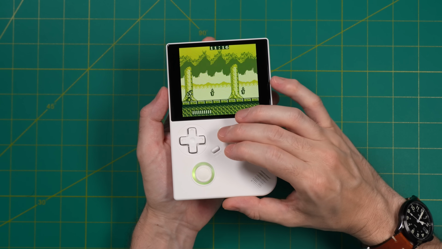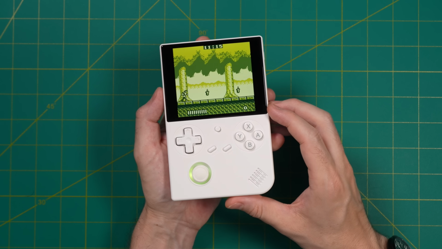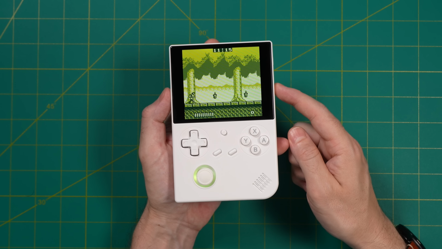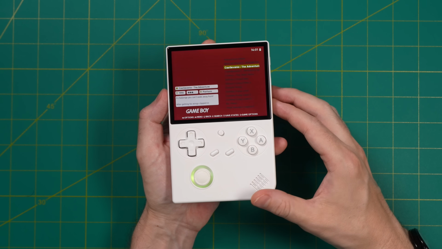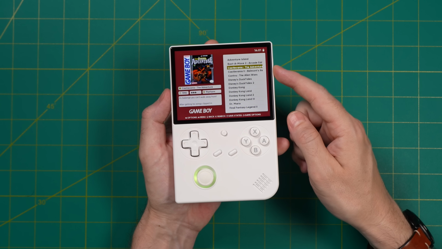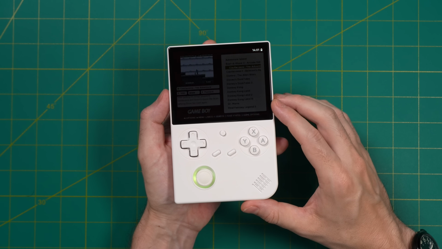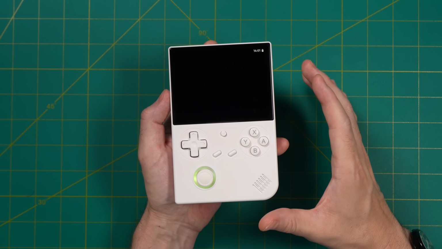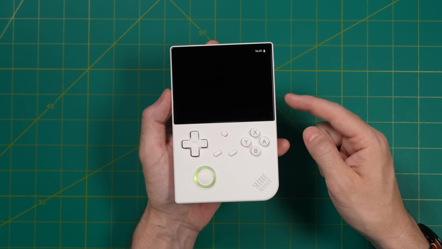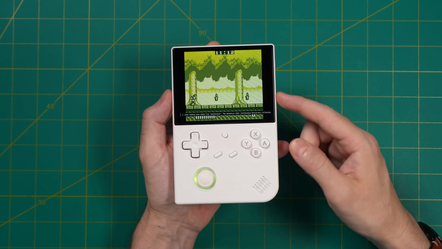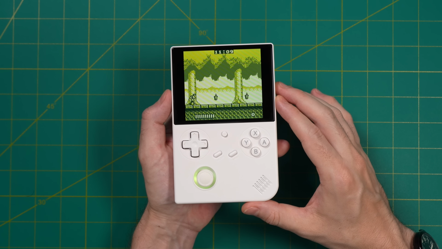Now to exit out of the game, I would just press the menu and start button at the same time. That's going to save my progress because I turned on that auto save. And now the next time that I start it up, it should take me back to where I was. So let's go ahead and test it out. I'm going to press the A button here to start up the game. And with any luck, it should boot me back to exactly where I was before. And so there we go. It took about maybe 10 seconds to boot up the game. I think that's pretty great.